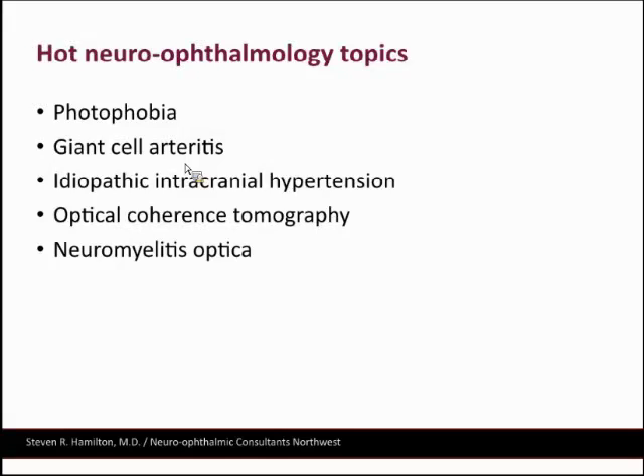They often get thought to be psychiatric cases because they're so disabled by light. We really didn't have any scientific basis to understand the patient's subjective complaints until more recently. But there's been a huge explosion of literature in the journal Science about the physiologic basis for photophobia or photosensitivity. Most of these folks have a normal exam — they may have mild dry eye or blepharospasm.